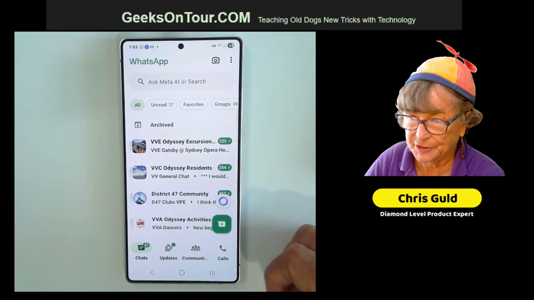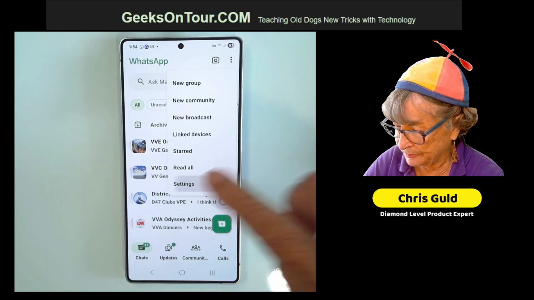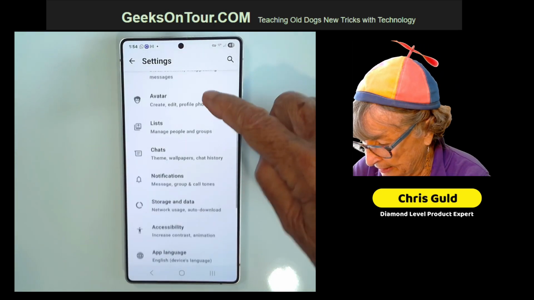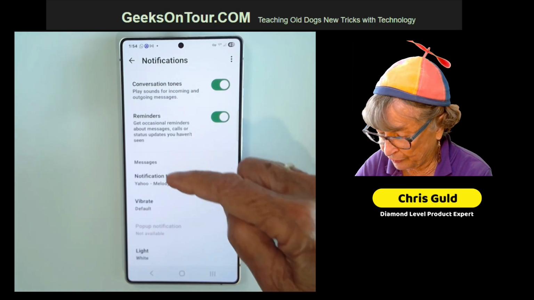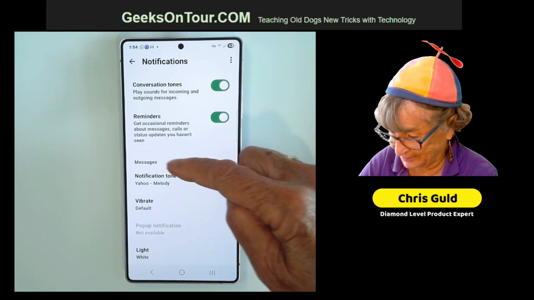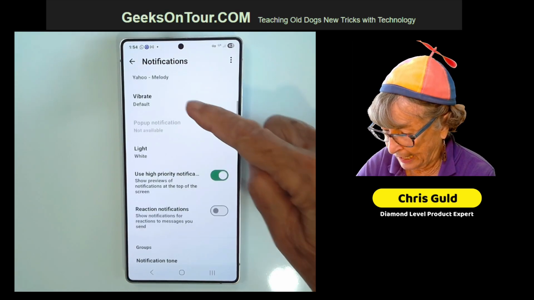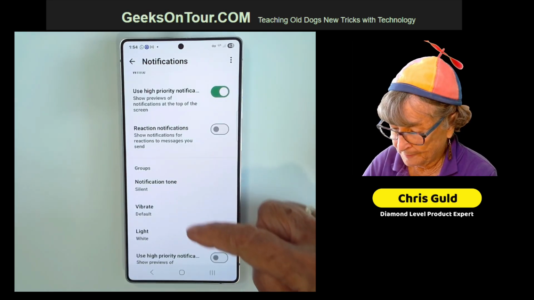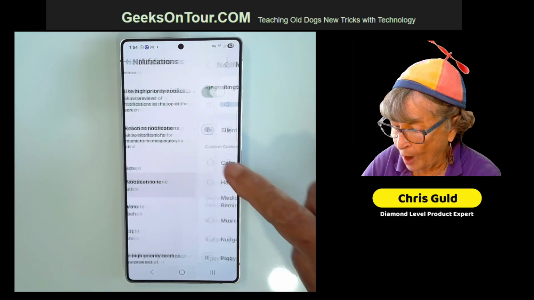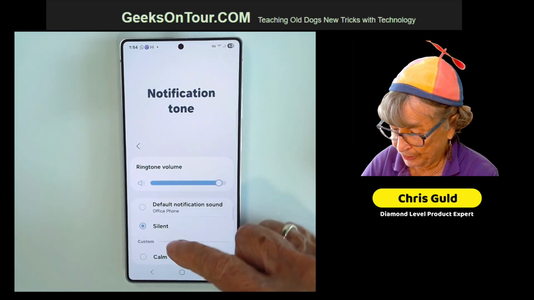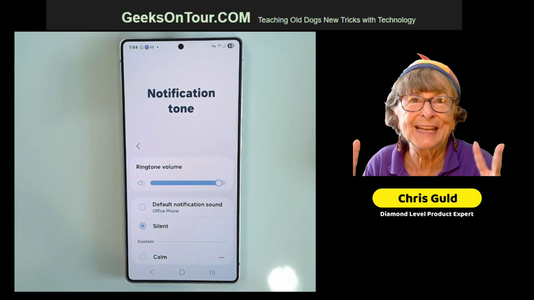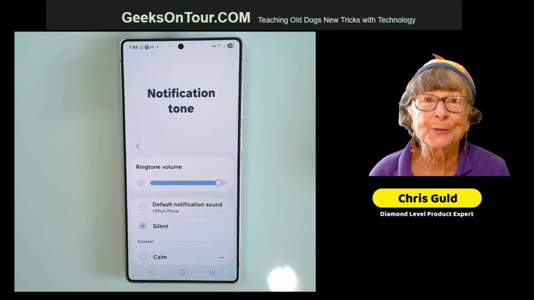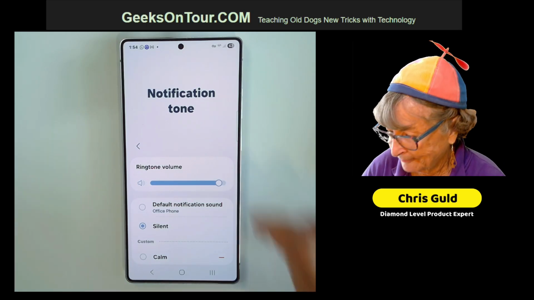You don't have your little face down here. 3 dots and settings and notifications. And these are the global notifications for messages, meaning people, and groups. There also is no none setting, but there is a silent. Same thing. So it's still doing a sound, but the sound is silent.